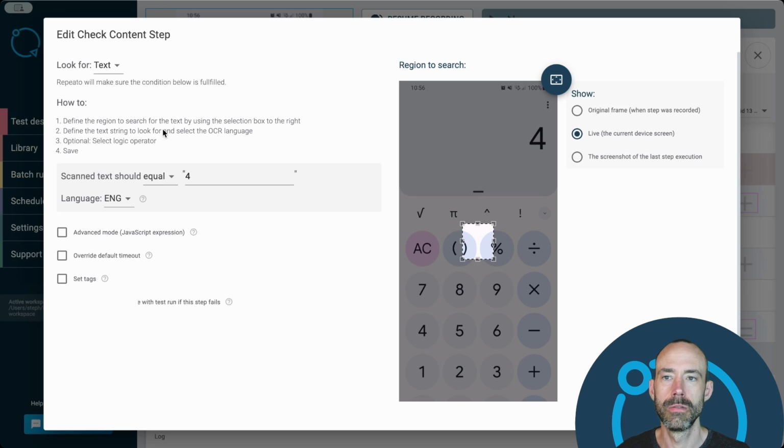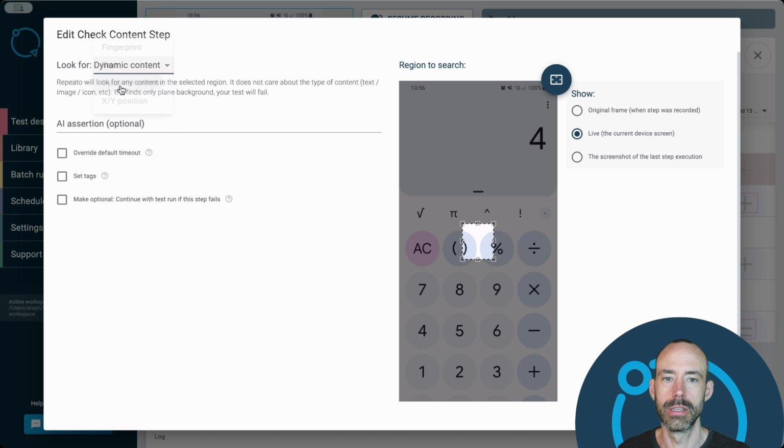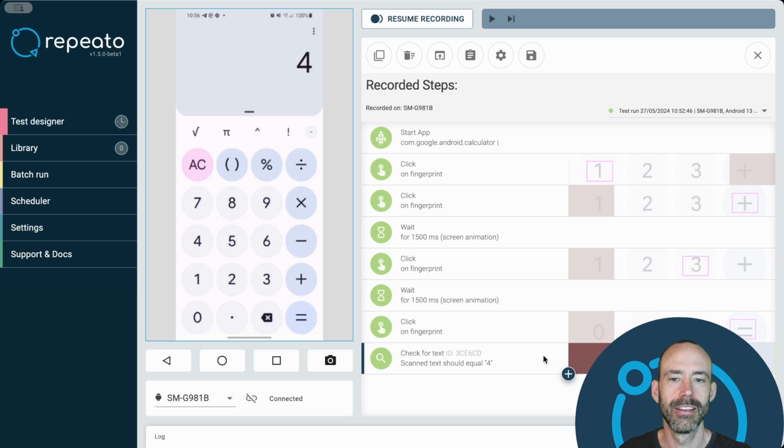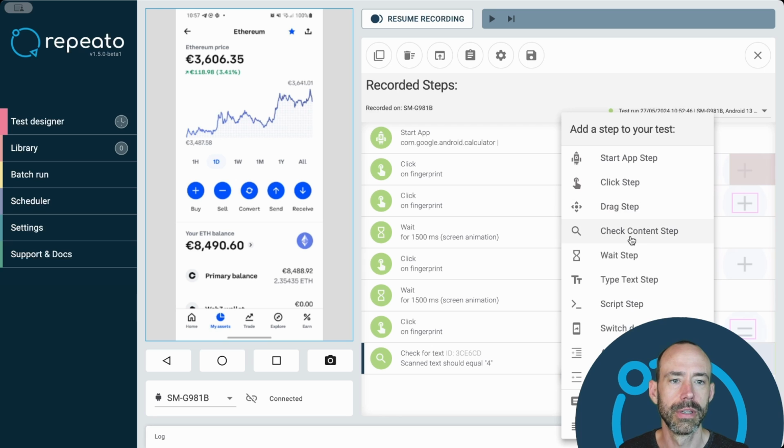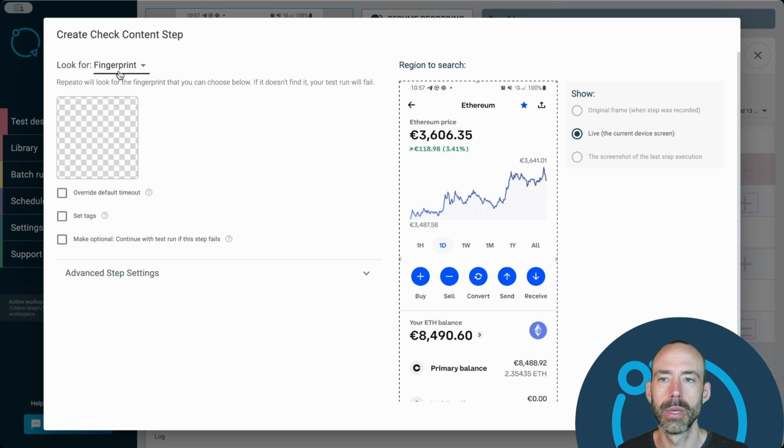So let's head over to the dynamic content. Let's say you don't have a calculator app, but you have a more dynamic kind of app. Let's say, for example, a crypto wallet app, and you would like to assert that a graph is shown here, but the graph changes on a daily basis, so checking for a fingerprint is not going to work. So what you can do is, just add a new check content step.